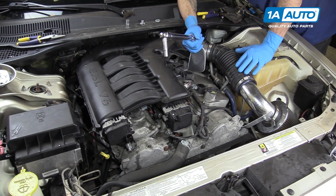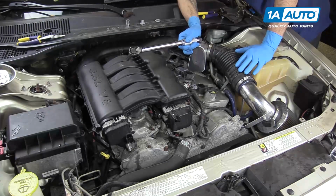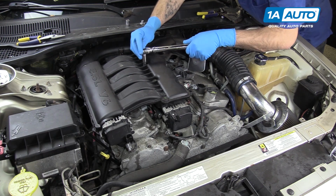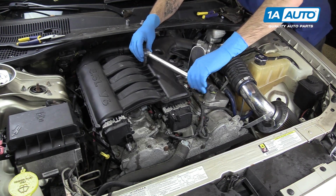Torque these bolts to 9 foot-pounds. The manufacturer's specification is 150 inch-pounds. However, it's a lot easier to do with this wrench, and that number rounds up to about 9 foot-pounds. We want to start these in the center and work our way out in a cross pattern.